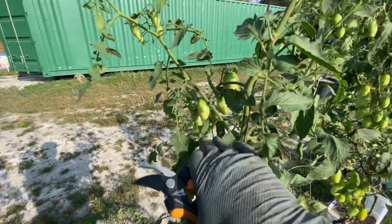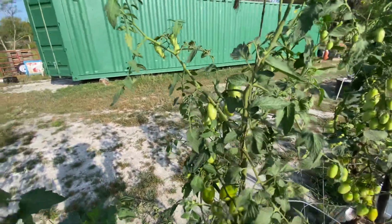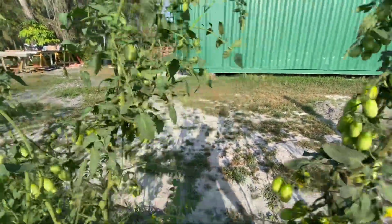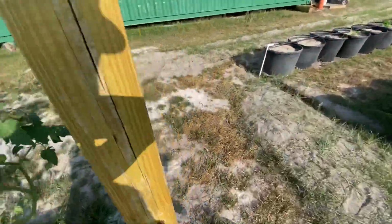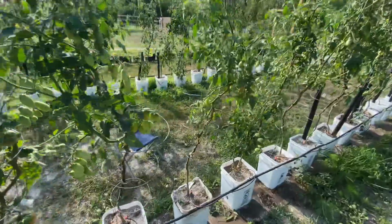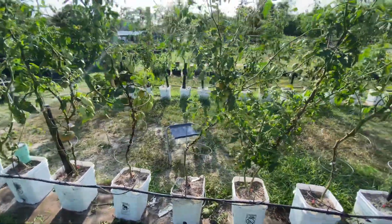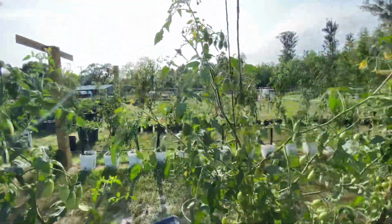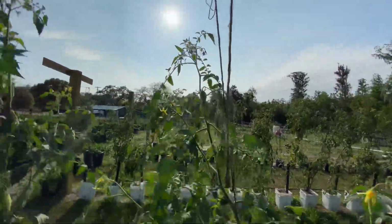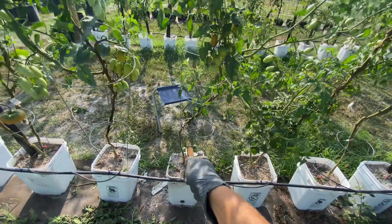Okay, and we got a little bit of a problem, not problem, but it's a little clustered in here. So I think I'm going to go to the other side of the plant. Let's go walk over here. Okay, so if we just take a quick step back, actually I'm going to move this way, that way you can see the plant a little better. So this is the plant we're doing right here.